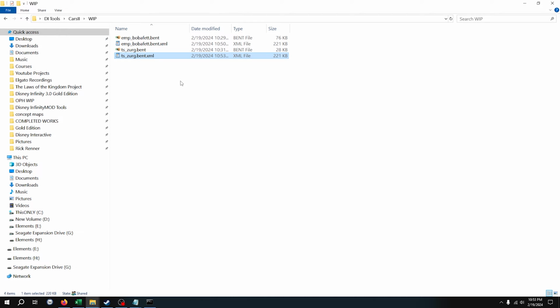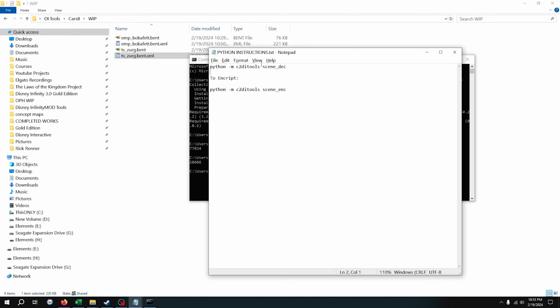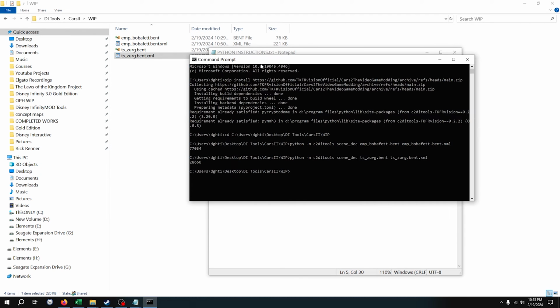I'm going to close that. Now what we want to do is take this Zurg.bent, because we changed that. We're going to take the XML name. Well, first let me copy this. All right, so on your command prompt, you have where it defaulted back to the folder.